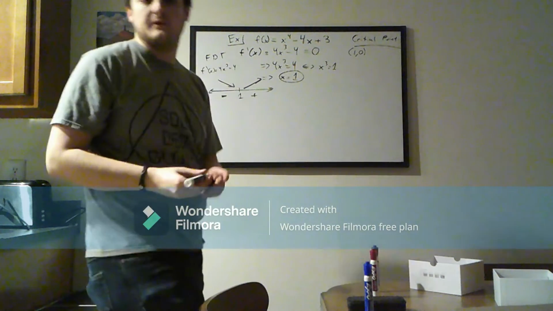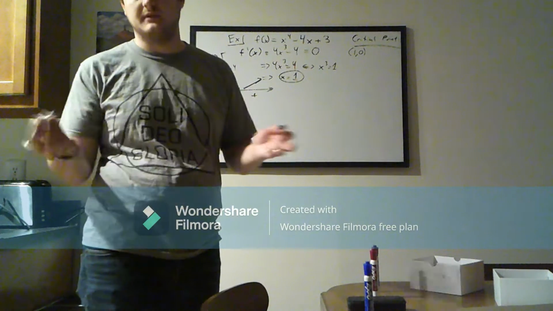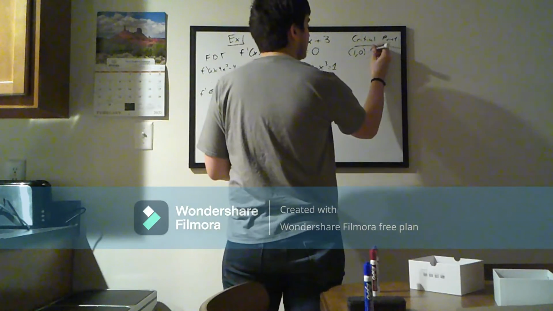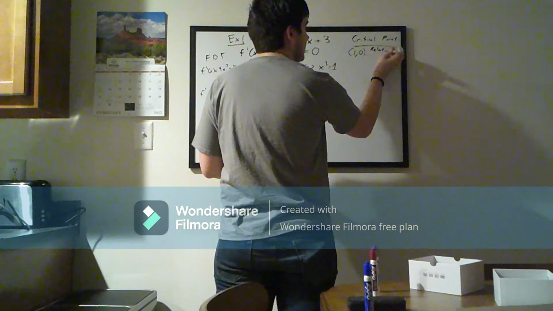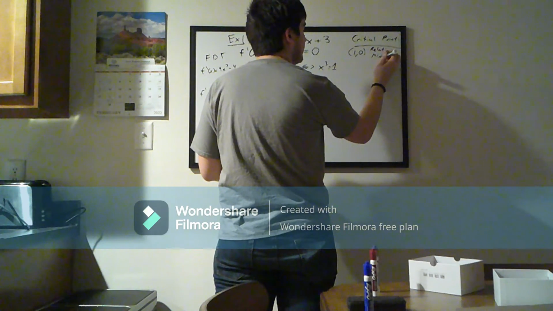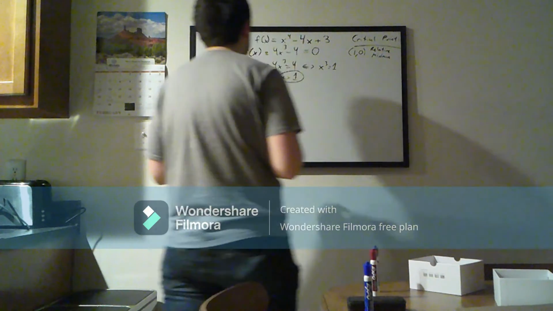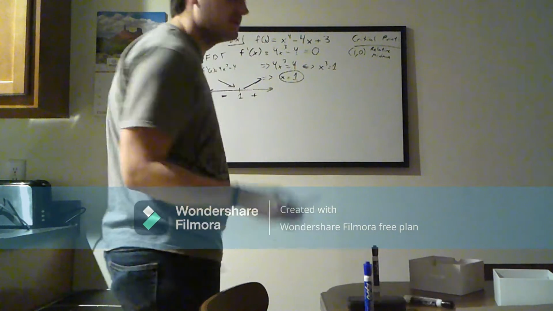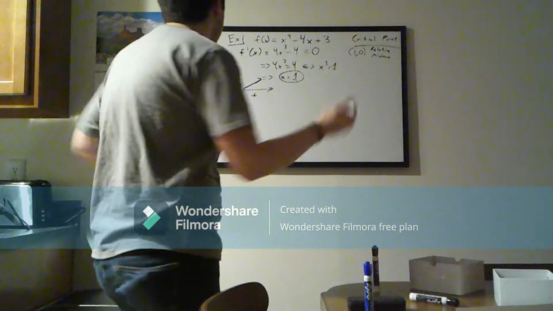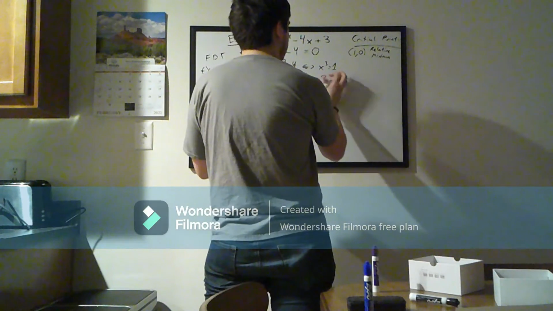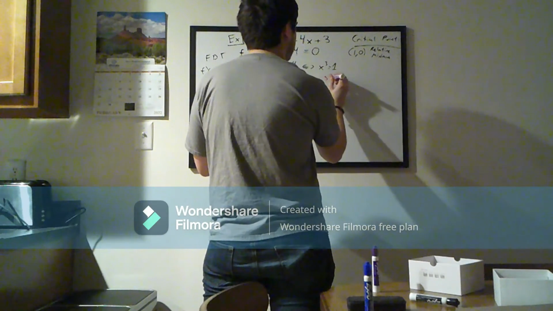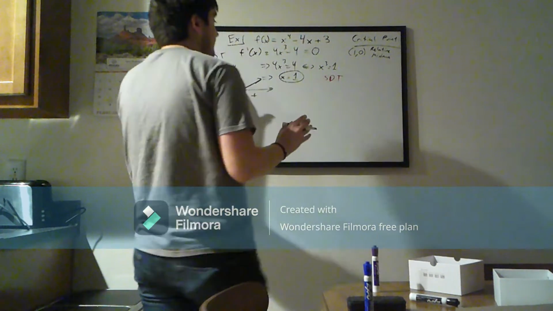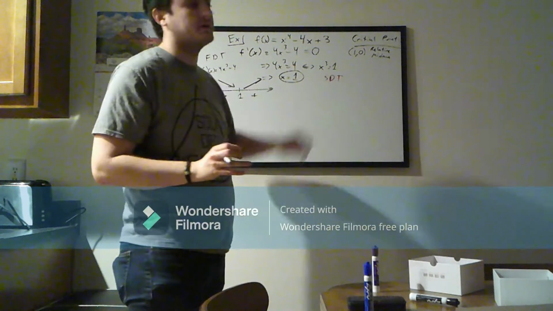What would I say about this point? That it's a relative minimum. Okay? So this is all old stuff. This is stuff we've done before. So let's do new stuff in another color. So we're going to have the second derivative test as well to check. So you can do this one, which we've done before, or we can do this one.